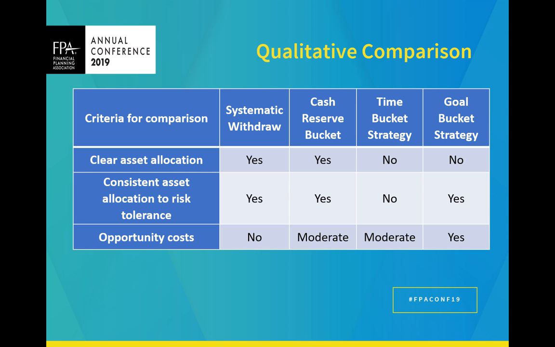Again, I'm not here to judge which one is better. I'm here to provide information and some analytical thinking about what is really going on in these mechanical products. The goal-based bucket strategy is also not necessarily clear, because it depends on where your goal is and when. If you have early goals versus later goals, you might have different allocations.